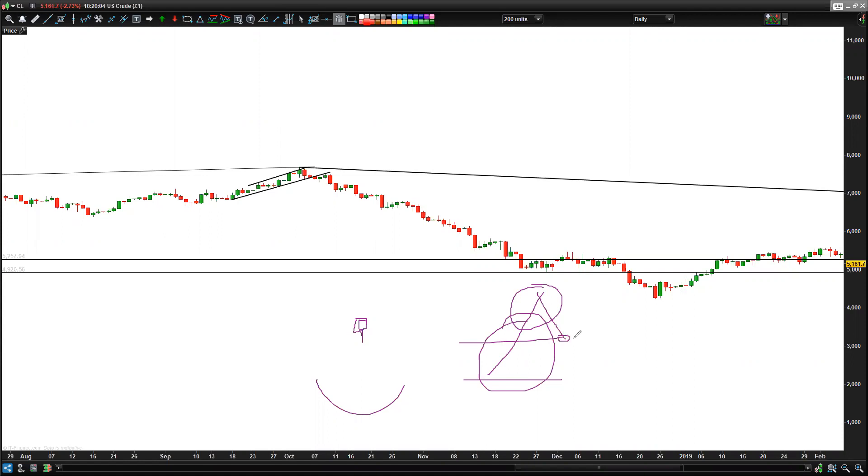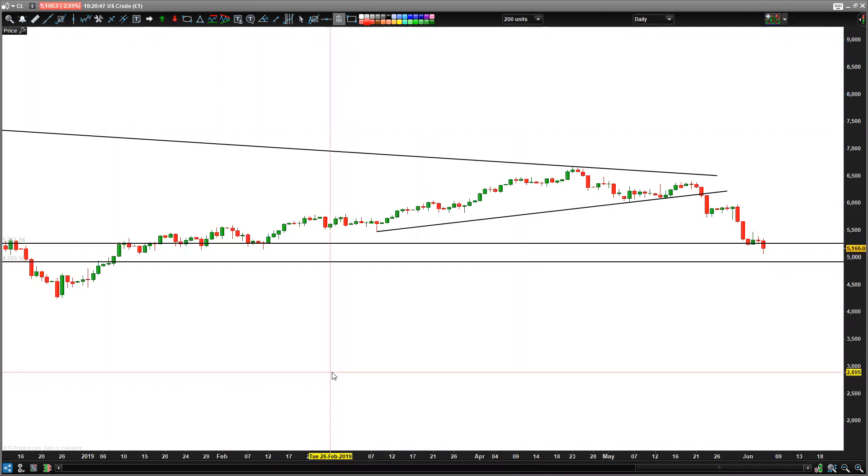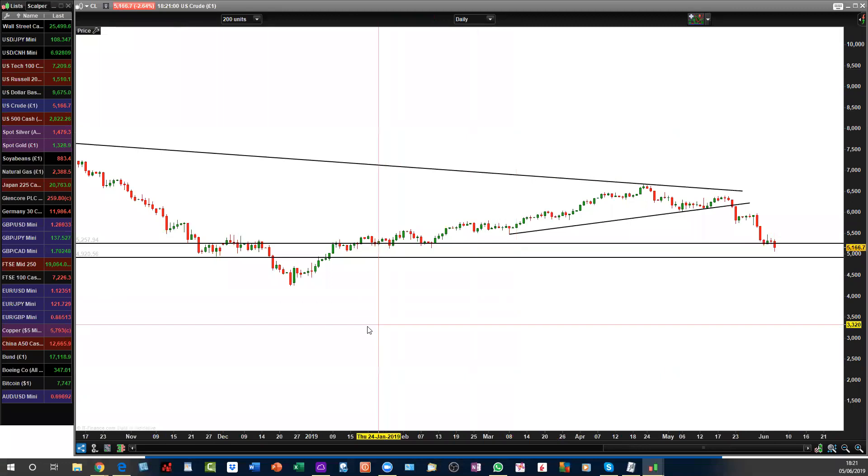If it retraces, look for another entry — which is what I recommended on the DAX today — and you could get at least the next move, which might be a good break. On the second entry, get your stop to break even, leave some profit on the table, and see if you can get a bigger break having already banked your 25 pips. The normal definition of scalping for most people is five to ten pips. I know a guy who only looks for 10 pips on EUR/USD trading 50 pounds a point — 500 pounds a day. As long as you have a system and it generates profit, keep doing it.